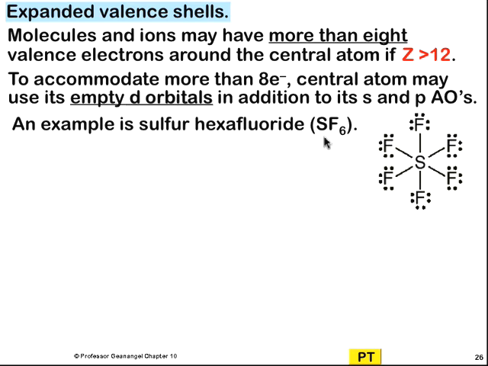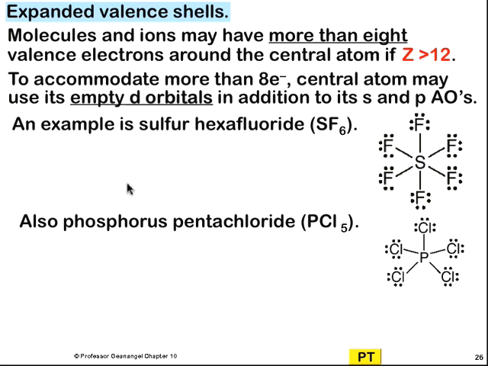So here is an example. Sulfur is Z equal to 16. The most stable compound that sulfur forms is this hexafluoride right here. This is a gas that's so stable, they use it in high voltage transformers to keep the transformers from arcing. It is so very stable, and it has sulfur with, count them, 2, 4, 6, 8, 10, 12 electrons. And that can only happen if d orbitals are participating, in our view here, to accommodate the electrons beyond 8.